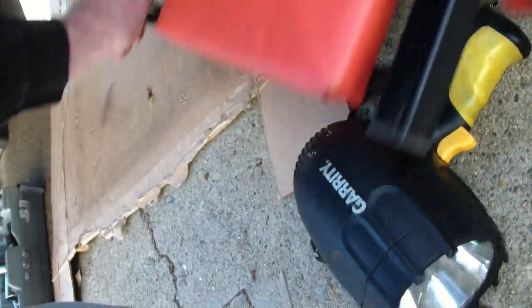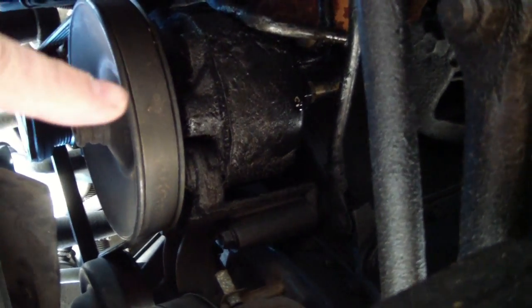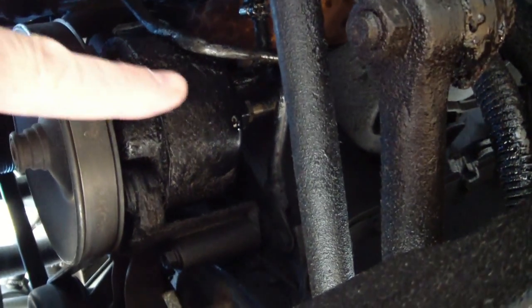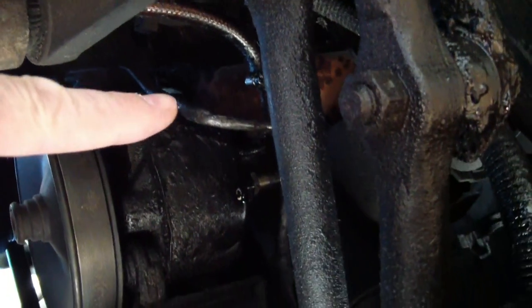Then down below, that's the power steering pump right there. You can see the pulley on the front of it, so we'll have to take the accessory belt off. You can see the leak right there, the return line is actually cracked.